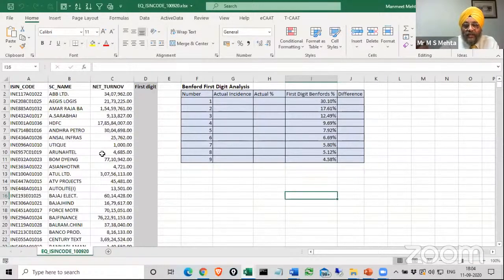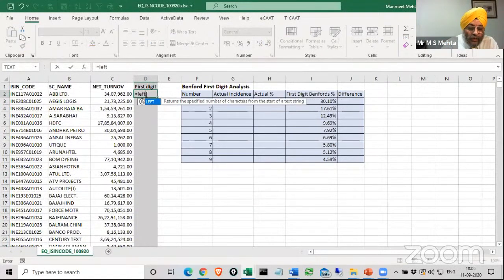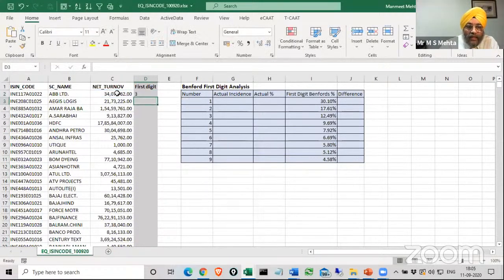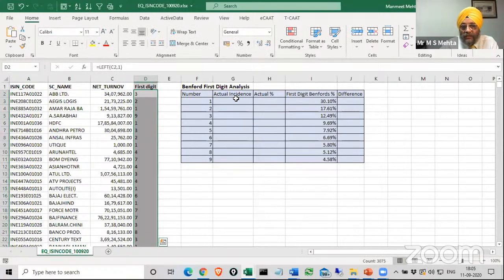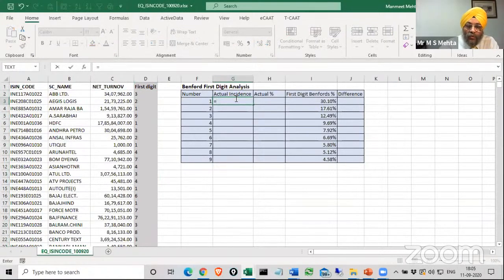Now, the question is, if the theory which you are thinking, that it should be 11.1%, holds, then since I'm just taking a random population, in this random population also it should be something like 11.1%. So let's check. I'll just use Excel as an audit tool. The second thing I'm saying is that Excel is a great audit tool. It's got a wonderful way through which you can analyze data very easily. So I'll just use a simple function to get the leftmost character, and I'll just copy this across. I go for the actual incidence. What is the actual incidence? I'll use the simple function, which is COUNTIF.